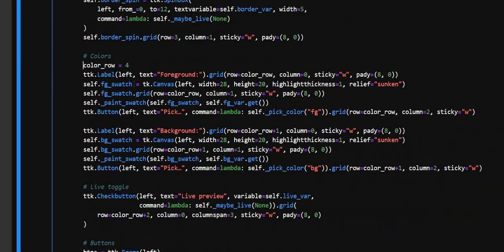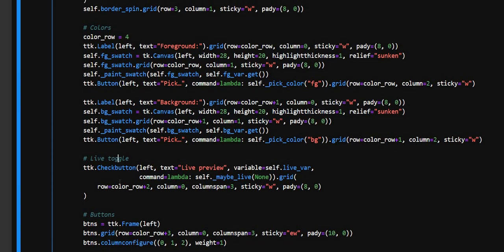And now for the color pickers, here foreground is fg and background is bg. These are small swatch canvases, and clicking on pick opens the color chooser. Now the live preview checkbox toggles automatic regeneration for the live preview.